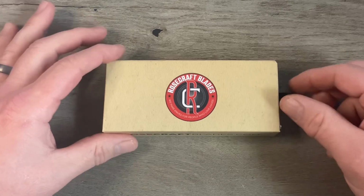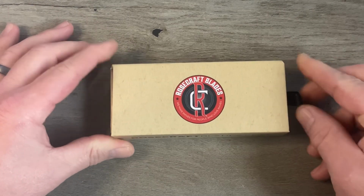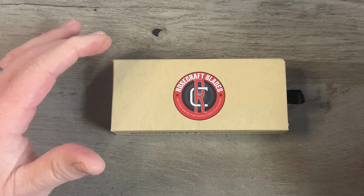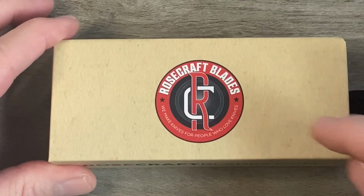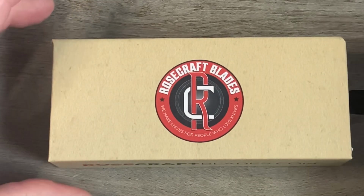Your Rosecraft Blades traditional knives come in this tray style box. Very nice presentation. It's nice, but it's not over the top where you're paying extra for a box. On the top here it says Rosecraft Blades with the interlocking RC. We make knives for people who love knives.